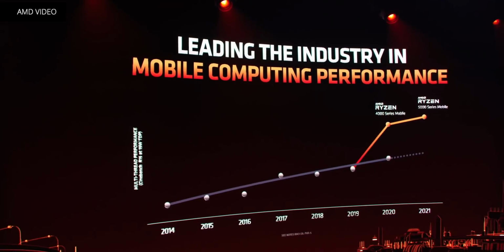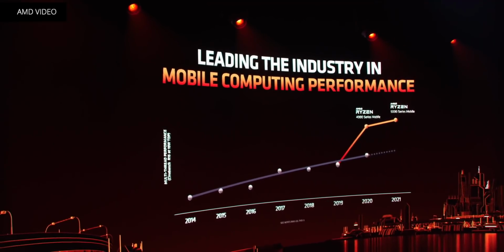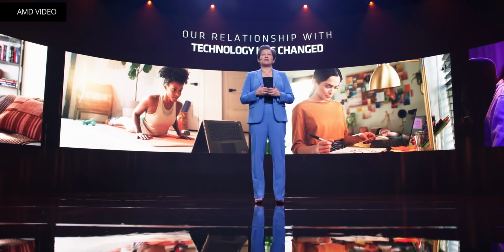When it comes to the U series, these are aimed at ultrabooks and the rest as mass market laptops. These range from 4 to 8 cores with pretty much the same base specifications as some of the H series, but only push up to 4.4 GHz. AMD is looking at 23% higher single thread performance and up to 17% increase in multi-thread performance.